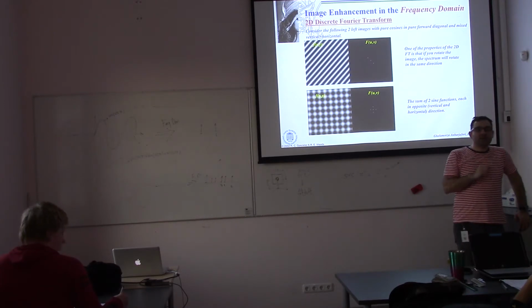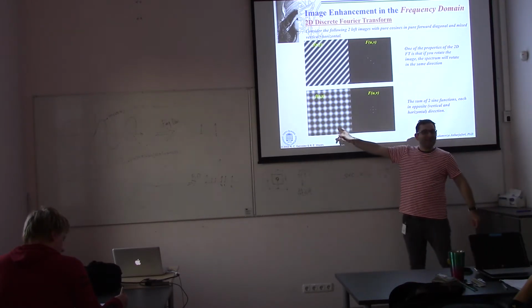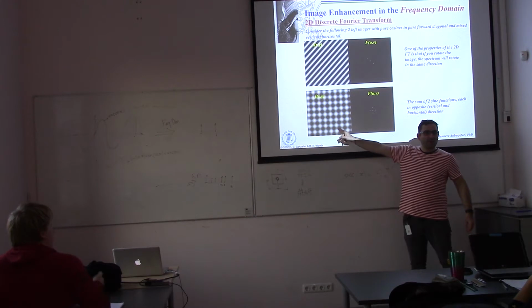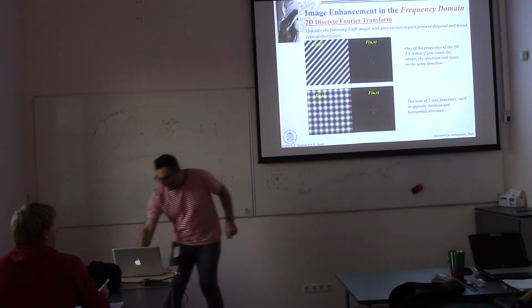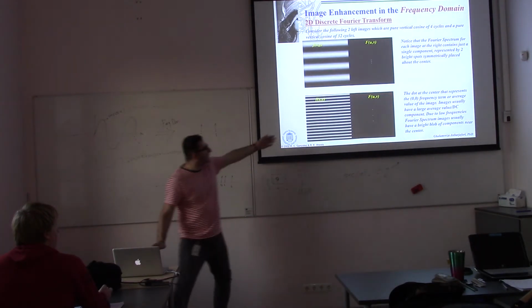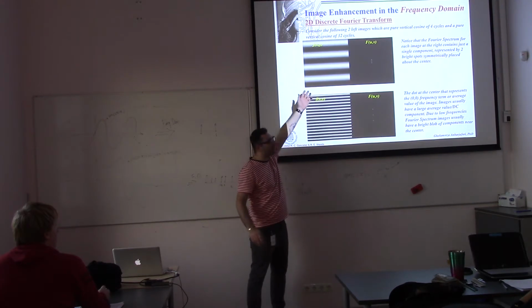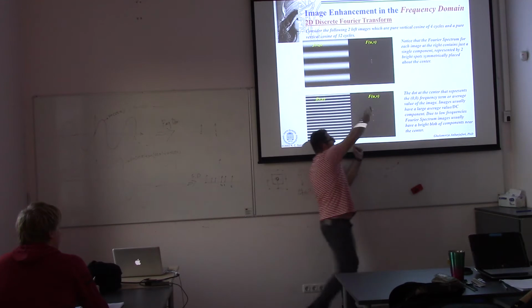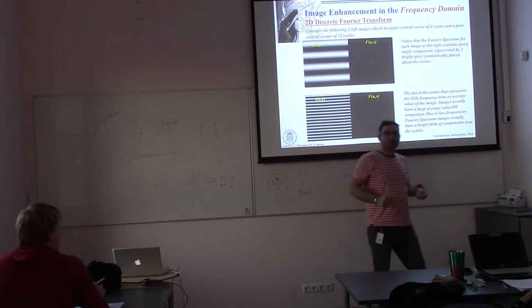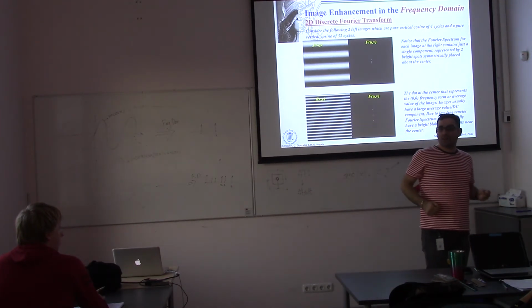Three frequencies. Do you know how I created this image? You overlap the horizontal one, and then turn it 90 degrees. Yeah, it is like this. I took this one, or the other one, and rotated it 90 degrees. It seems that this one has been rotated 90 degrees, right?